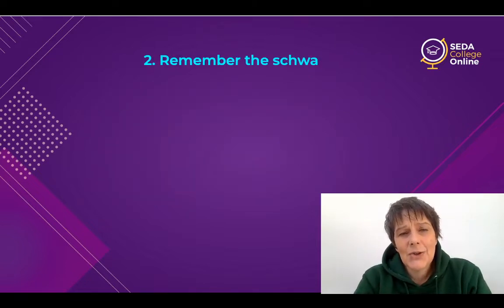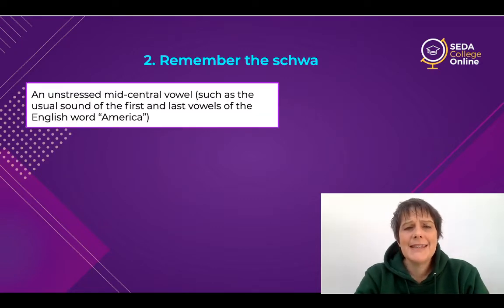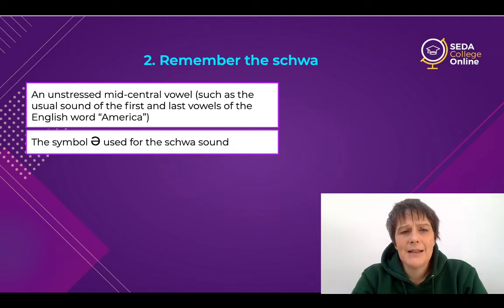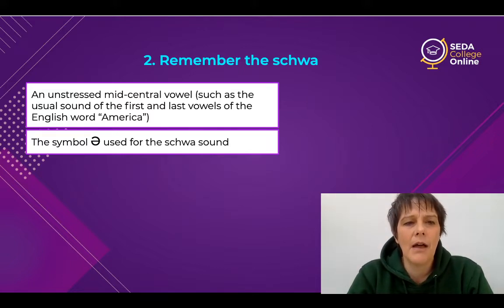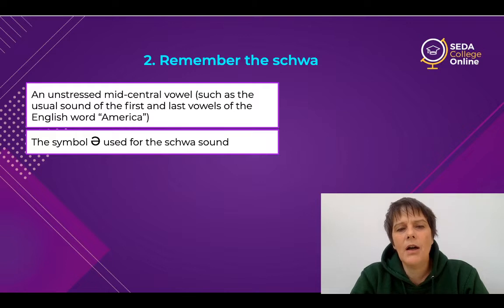The next thing to do, which is really important, is to remember the schwa, because this is how you make a syllable timed language. The symbol for the schwa is this upside down E. The sound of it is like the 'a' in America. It's a very guttural sound. Some people say it's sort of like a lazy sound, like you've been punched in the stomach. So America, and that sound, which is a sort of expiring noise.